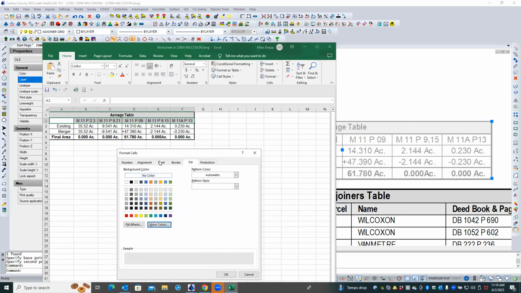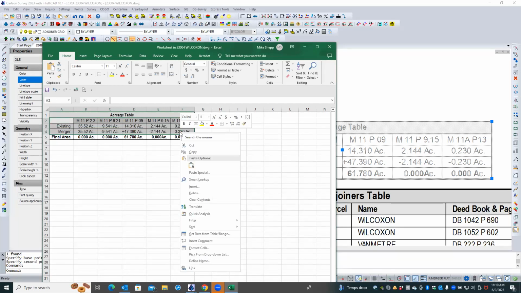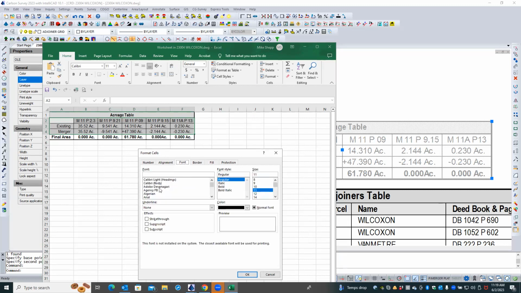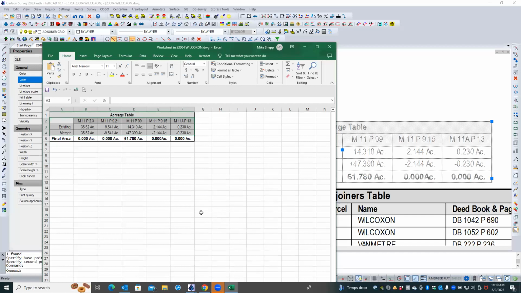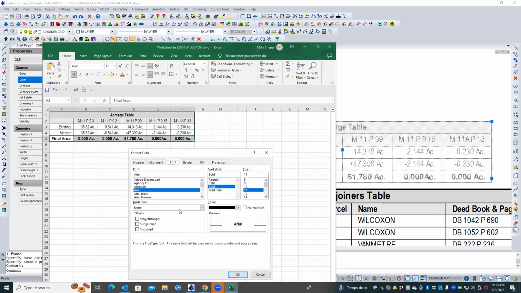And the font for all of the rest of those will be, format cells, font, Arial narrow, regular. And then this shall be Arial narrow, bold.